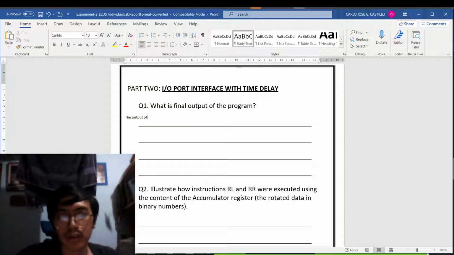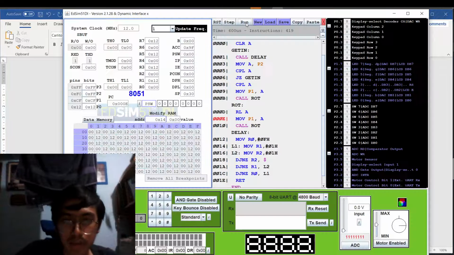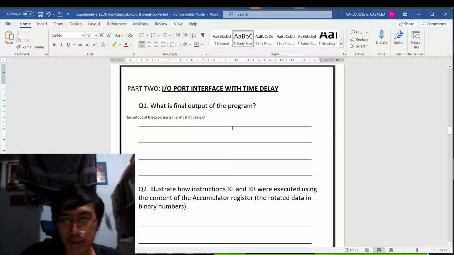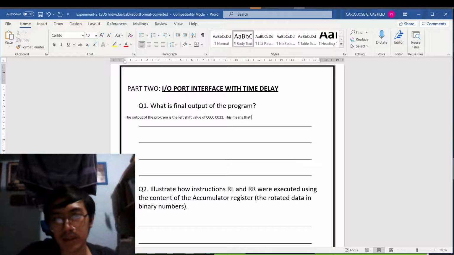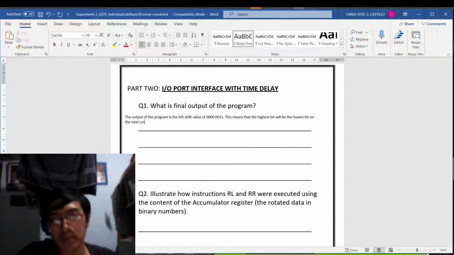The output of the program is the left shift value of the 8 bits right here, 0000 0001. This means that the highest bit will be the lowest bit on the next run.